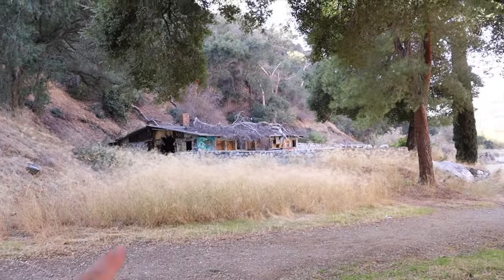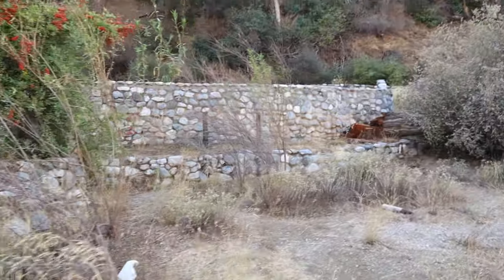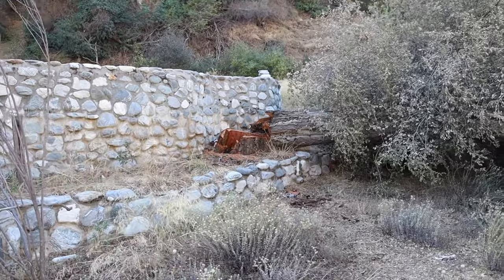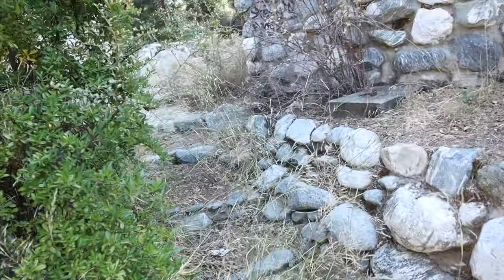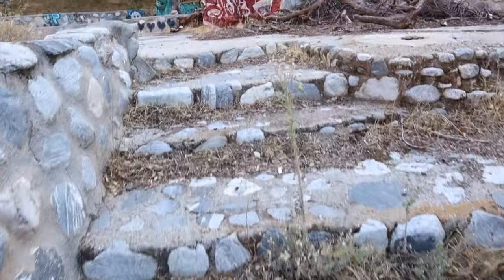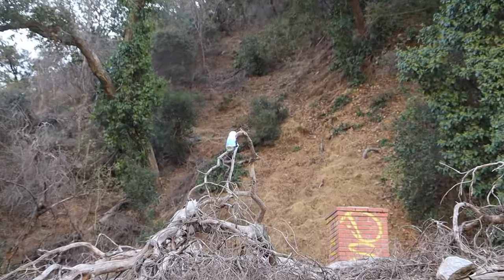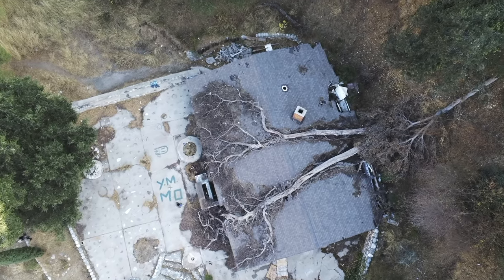Let's check out this next building — this one right here looks like it's the famous building when you look this place up: the lodge. So let's go check that out. This place looks actually really cool — at one point in time this was probably a really cool place to come to. Look at all the structure here, looks really cool. And then you can see that big old tree that fell over. The entrance has been kind of taken over by the bush. Someone wanted to decorate a Christmas tree early by putting a beer bottle up there — good job guys, I don't know how you got up there.